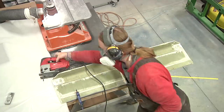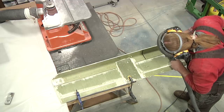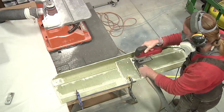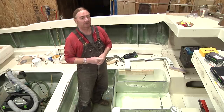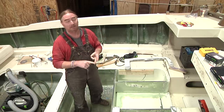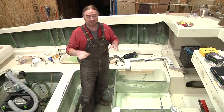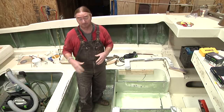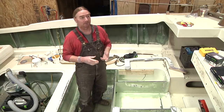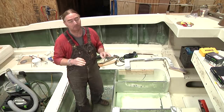I don't want that to be wood. So what I'm going to do is remove that and replace it with a material called G10. If you're not familiar with it, G10 is a solid fiberglass panel that I think you can get made using fiberglass with either epoxy, polyester, or vinyl ester resins. Now, the G10 that I have is left over from this project when I was doing the demolition. I don't know what material that was made with, if it was a polyvinyl or epoxy.